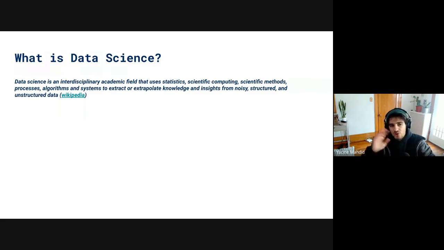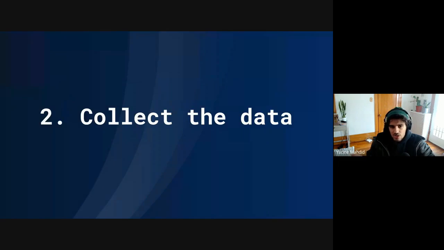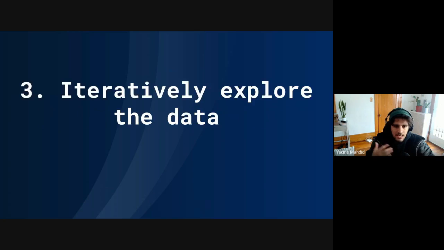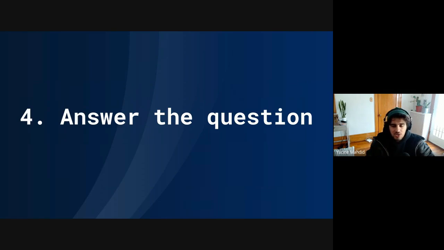The usual steps to answer a data science question look like this. You understand the question that you're trying to solve for. You collect the data, or retrieve the data where it is, and then you explore the data, and at the end you answer the question using the data.